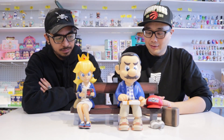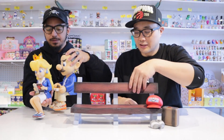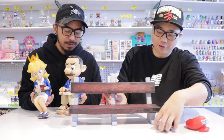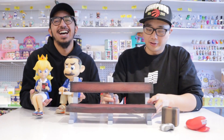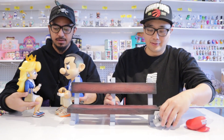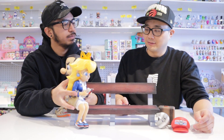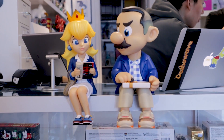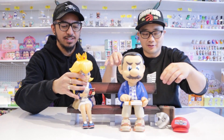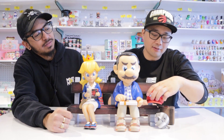The unsung hero of this toy — the bench. Holy crap, take a look at that. The bench itself is super detailed: it's got the wood grain, the indents, the paint is spot on. The bench makes the whole toy — you can't have the toy without the bench. You gotta have this, or else it's not Forrest Gump. I wish it were able to attach, but it's not necessary — it looks great just like this.